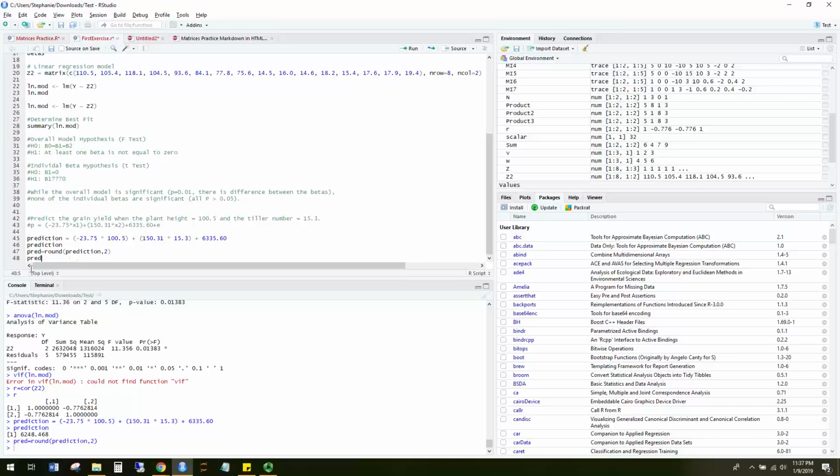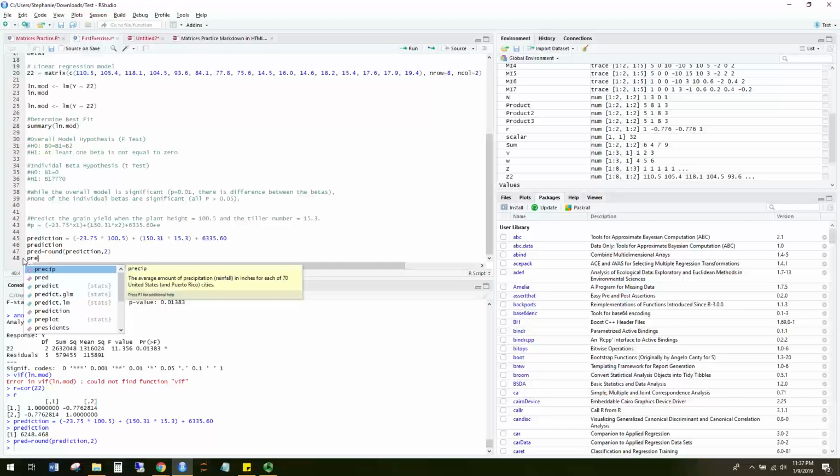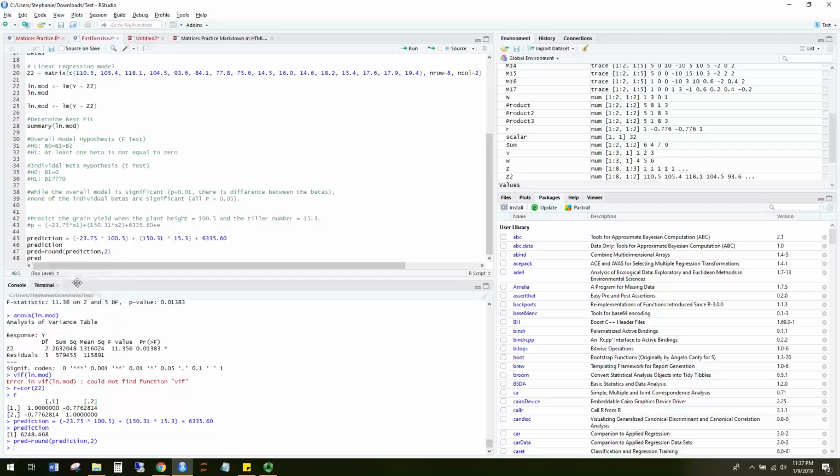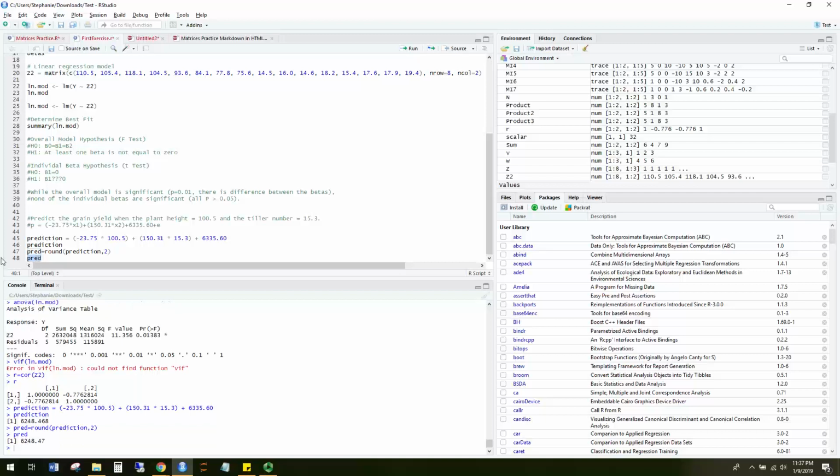And you notice here that because I already created it and set it to the formula, once I start typing it in, it's going to ask what value I'm looking at. The temporary variable that I created was pred, and as you type in the letters, it's going to try to figure out what you're trying to do with it. So if I highlight pred and then call it, I round it to 2 decimal places. Okay.